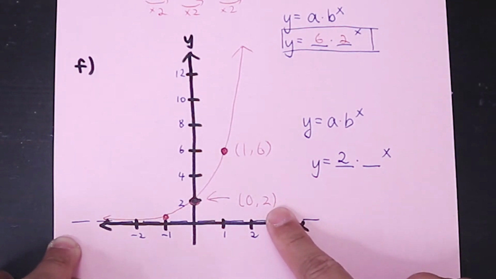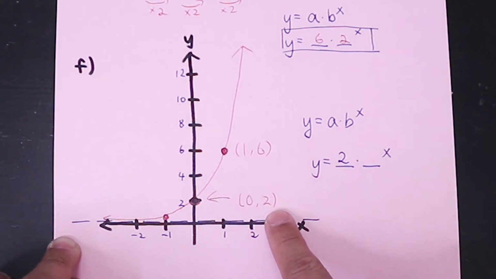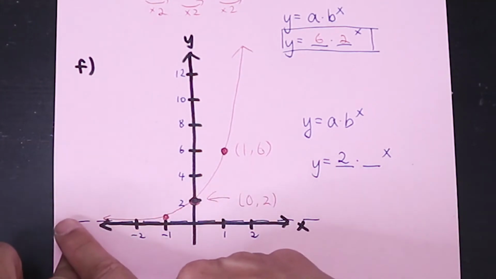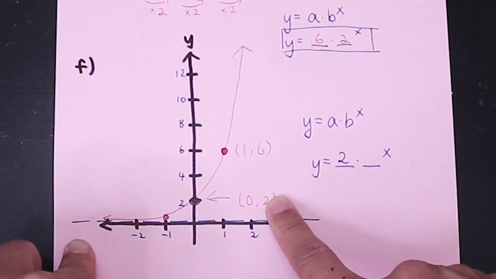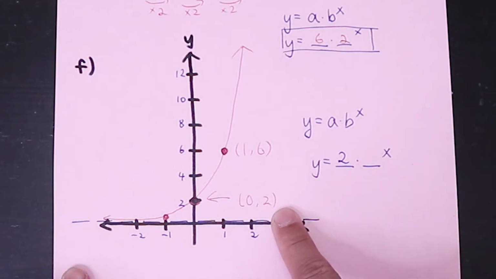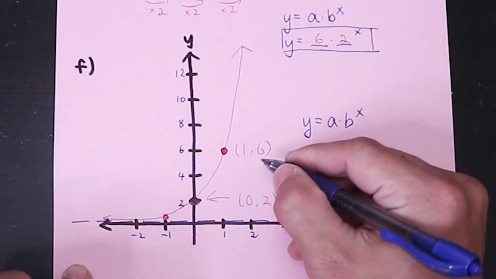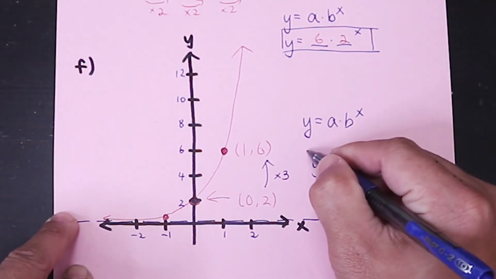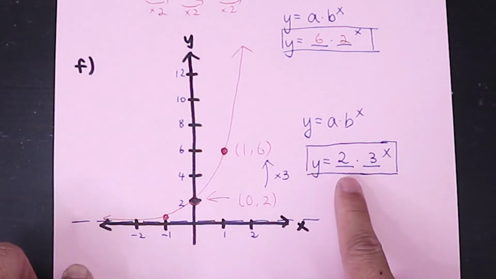Let's take a look at the y value. How do you go from 2 to 6? Of course, there are 2 answers: either you could say plus 4 or times 3. But remember, this is not a straight line, so we don't use a plus pattern. We use a multiplication pattern. So I need to ask you, 2 times what number is 6? That's right, times 3. So your growth factor is 3. That means your final answer for this graph is y equals 2 times 3 to the x.